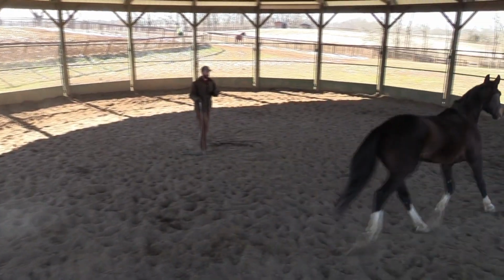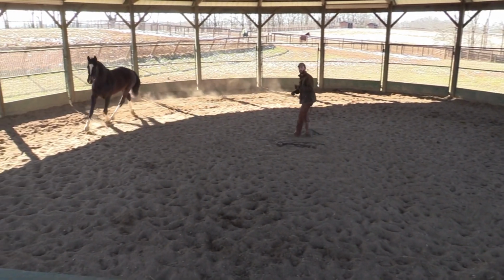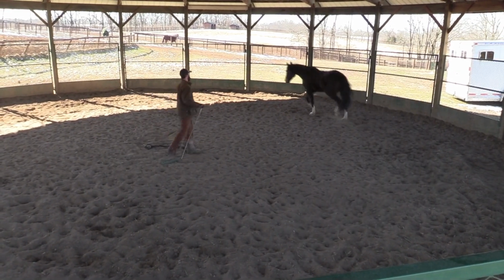So the very first piece that I'm worried about, or not even worried about, but just going to focus on, is the direction that he goes. First piece, the direction that he goes. So I asked him to go to the left. This is observation time, guys.